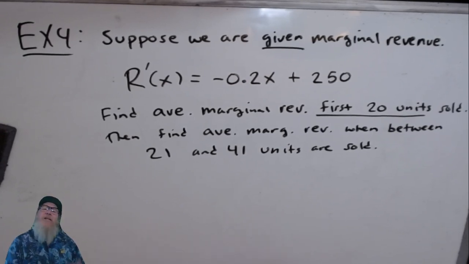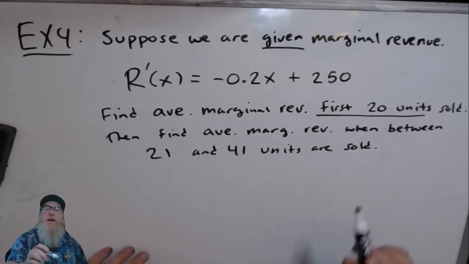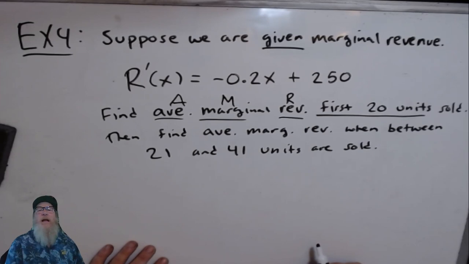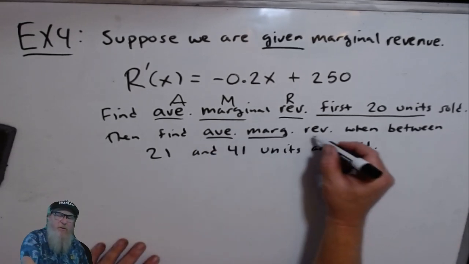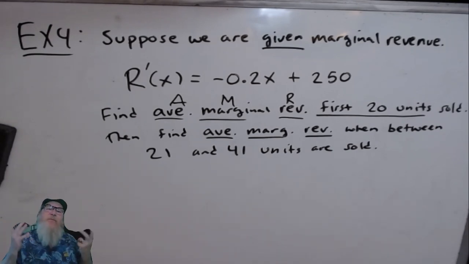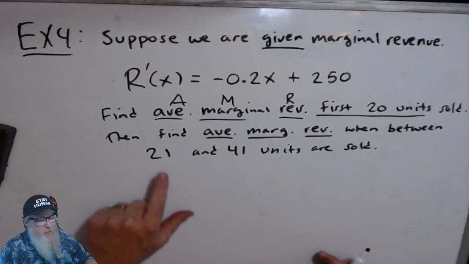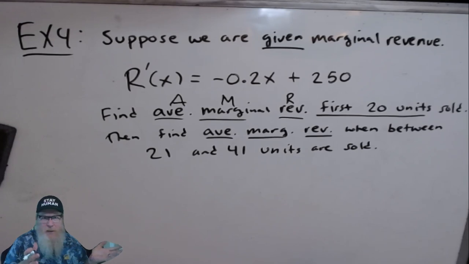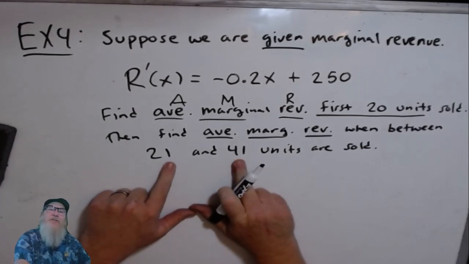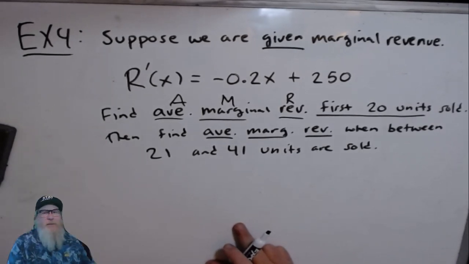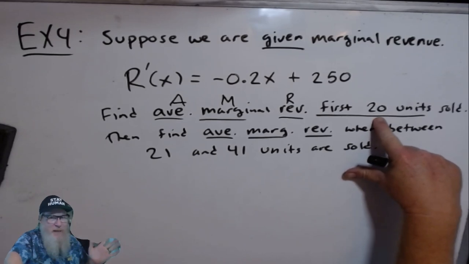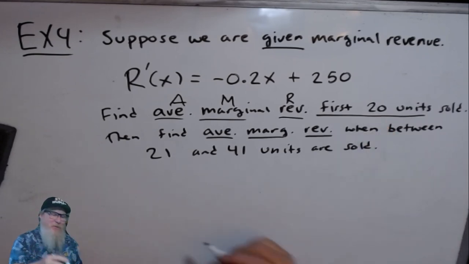It's sort of a two-part question. You could also phrase it, find the average marginal revenue, AMR, for the first 20 units, and find AMR for the second 20 units. Why didn't I say that? Well, I did it that way, and oftentimes you'll do 20 to 40, right? It's pretty common. First 20, second 20. 0 to 20, and then 20 to 40. But the second 20 actually starts with 21, right? So it's a slight technicality. And what's interesting is the first 20 starts with 0. I find that quite interesting. It doesn't start with 1. It starts with 0. That's because the formula requires that you go.